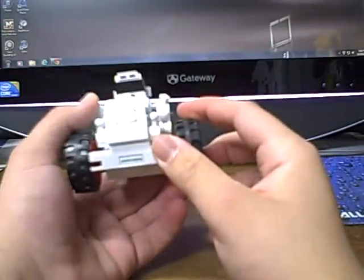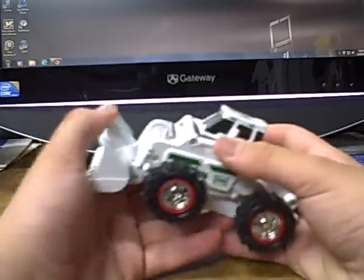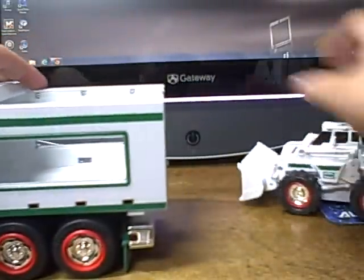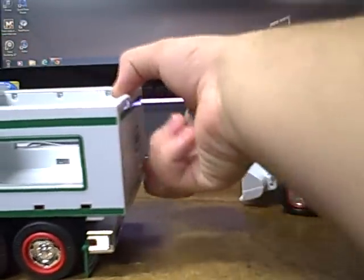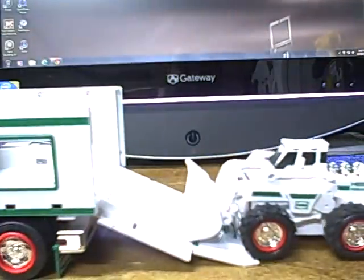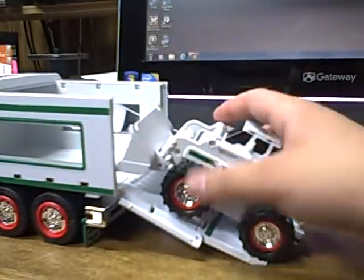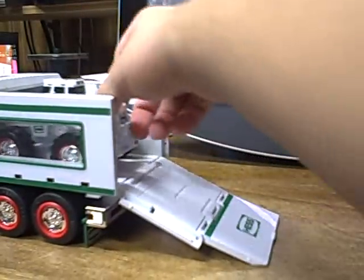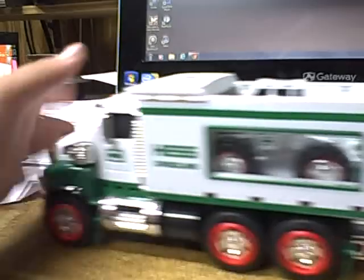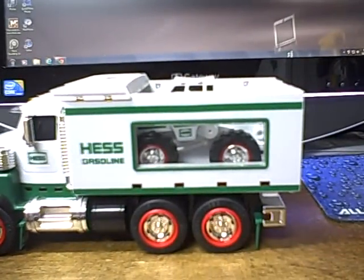The gimmick is kind of annoying and a little bothersome because he doesn't roll well, but it's still really cool. You can have them kind of drive into it — and yeah, you can do that, which is pretty cool. My final thoughts on this set are that it's a phenomenal set.